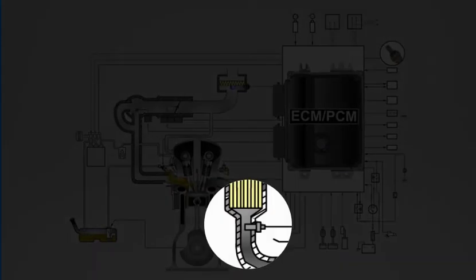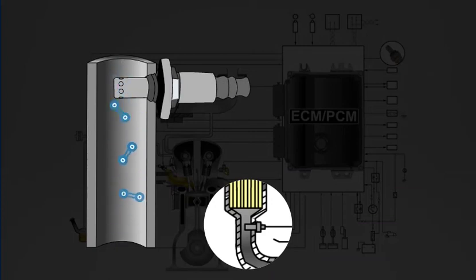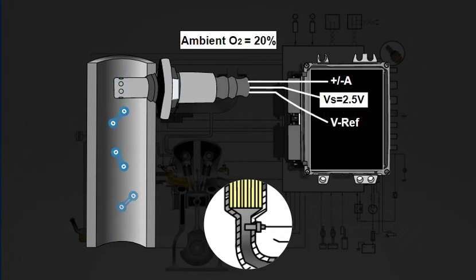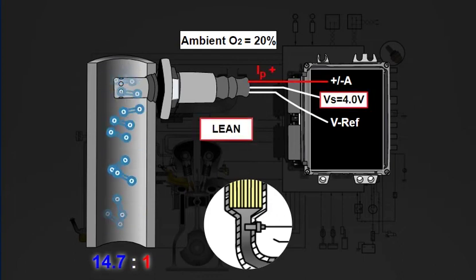A wide-range linear air-fuel ratio sensor operates in a different manner than a binary-type oxygen sensor. The PCM supplies a positive or negative current to the air-fuel ratio sensor's pump circuit, or IP, to maintain the air-fuel ratio at 14.7 to 1. When the air-fuel ratio is rich or lean, the circuit is no longer in balance and current travels through the circuit. When the system is rich, a negative current is supplied to maintain lambda, and when the system is lean, a positive current is supplied to maintain lambda at 1.